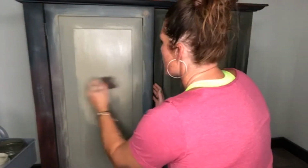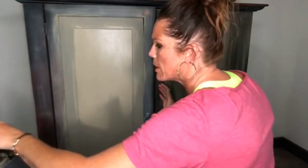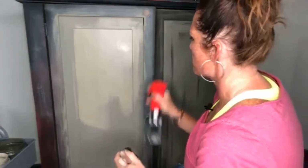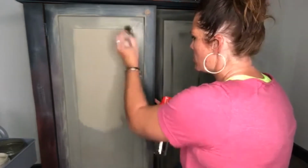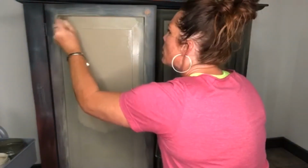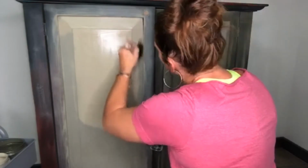I had an idea with the Voodoo Gel Stain that I wanted to try, so I just went ahead and put the Spanish moss on over here and decided against the gel stain. So I'm going to keep this pretty wet because I don't really need a really thick layer. It just helps me use less paint, because we want to save our paint, right? You don't always have to get a super thick coat when you're doing your base coat anyways. A couple of thin layers is really all you need. Just a quick pro tip there for you.